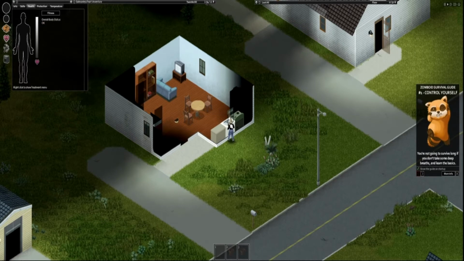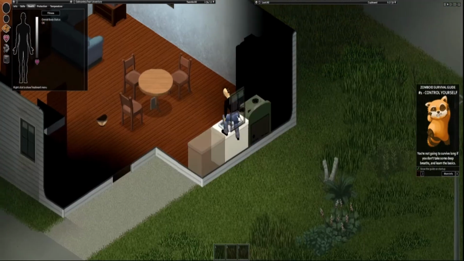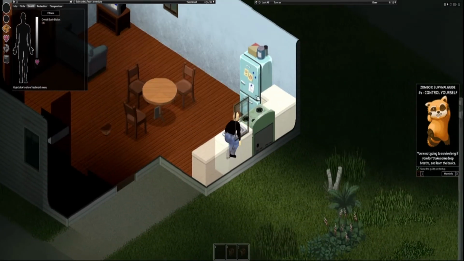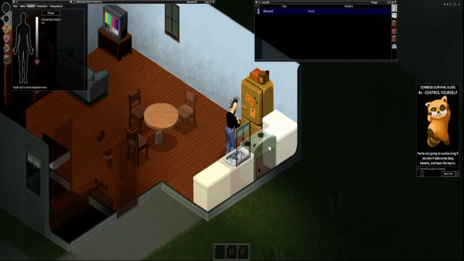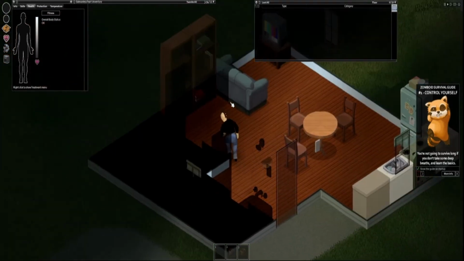Oh, that was not deliberate. Come on, get in there. There you go. Just right over the sink. Well, you couldn't miss the kitchen in this house, which is good. Milk, that's a nice find. Pass up on the empty mug and the dead rat.